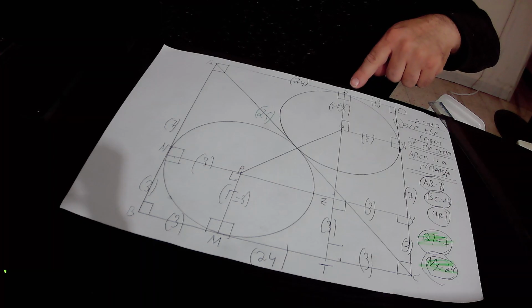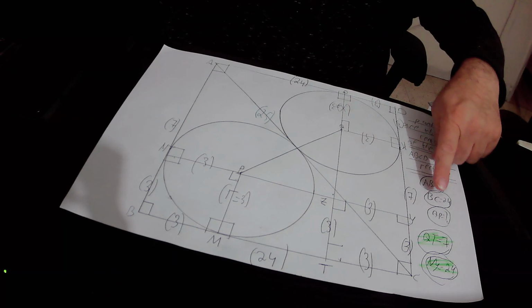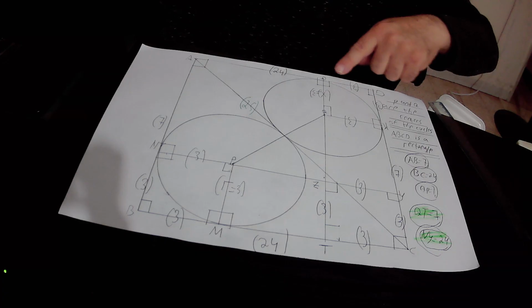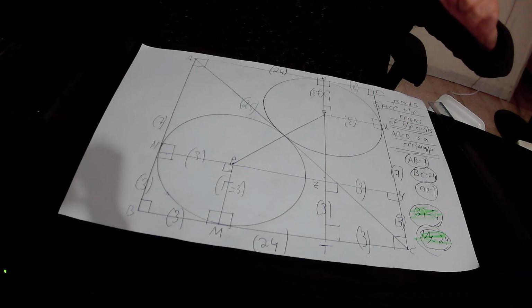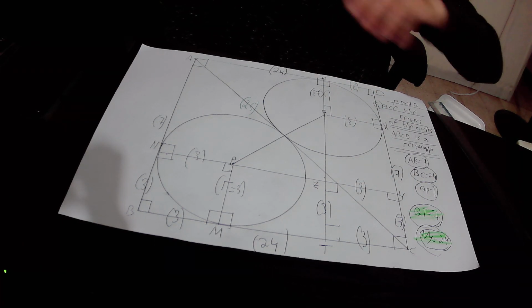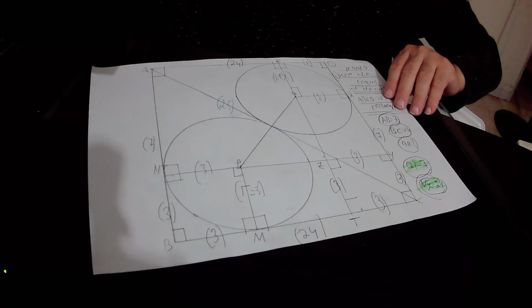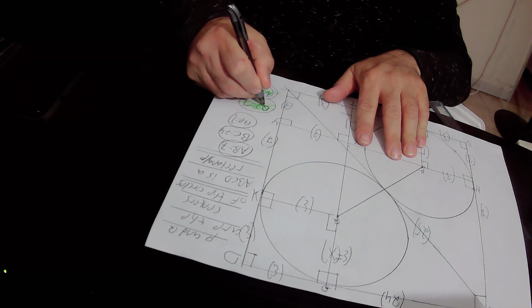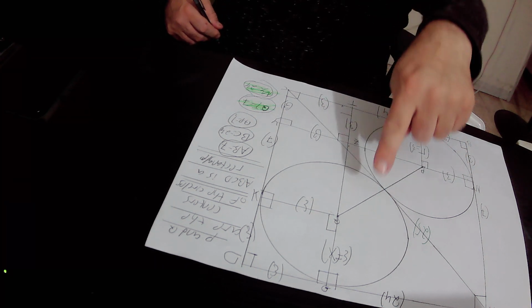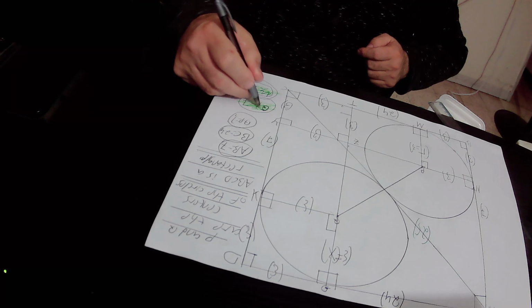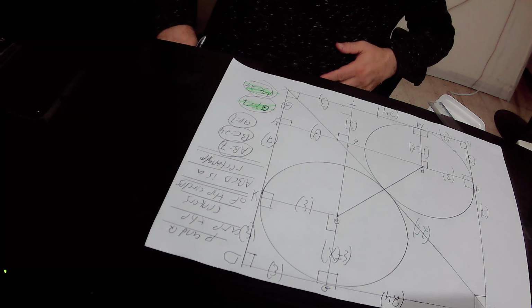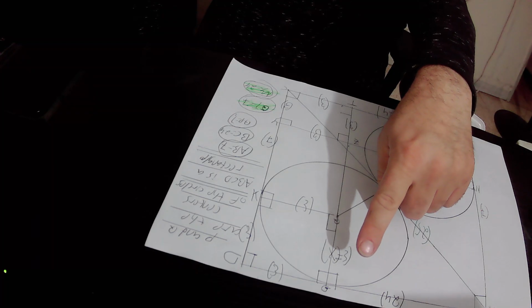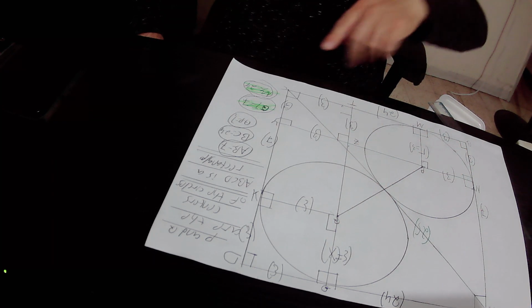Here, GT equals 7 units in its length. Again, GT is one straight line that is equal to 7 units in its length. So, repeat again that GT equals 7 units.